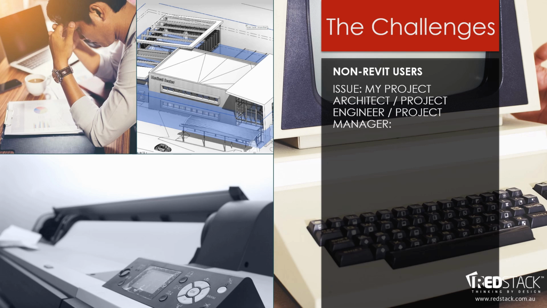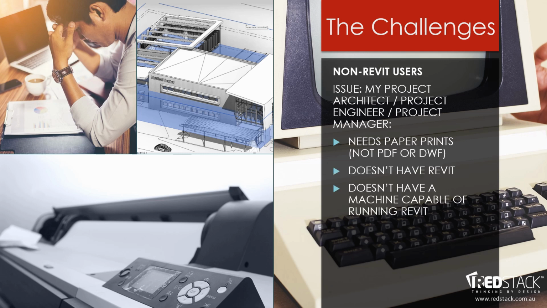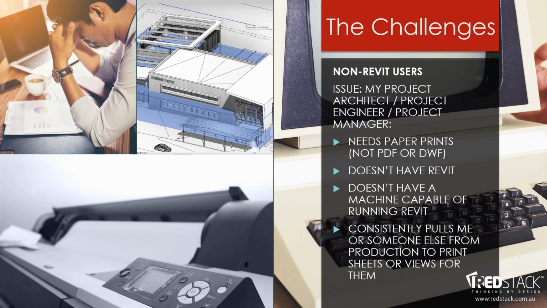And then continuing on with non-Revit users, you've got a project architect or engineer, manager, and they need to print just PDFs or DWFs or digital data sets. They don't have Revit or a machine that's capable of running Revit, even if they could get access to Revit. So they need to pull someone away and say, help me, I need this information now. Stop what you're doing and do what I need from you. Or the effects of them not having that information.